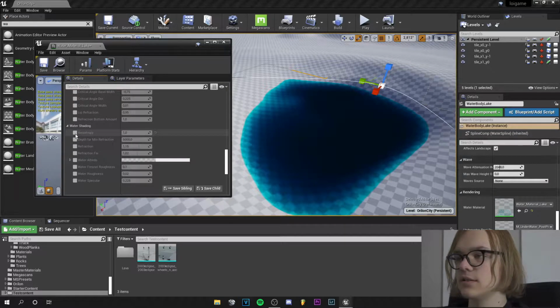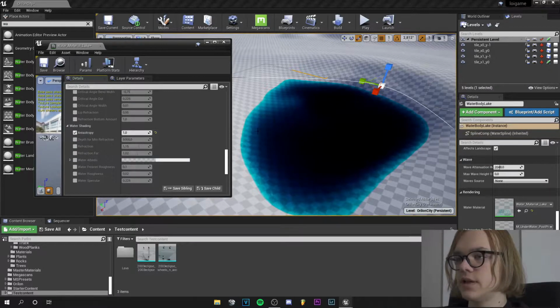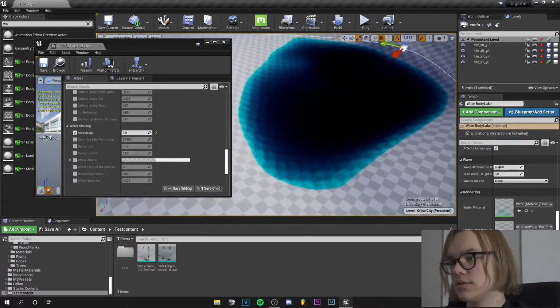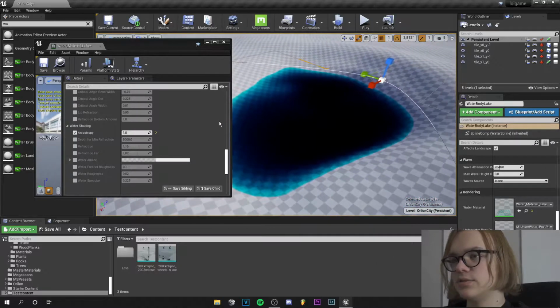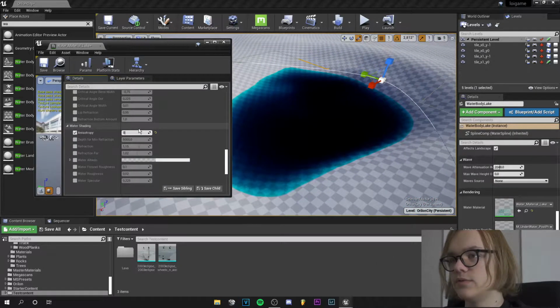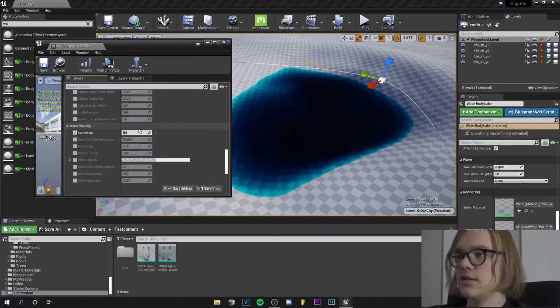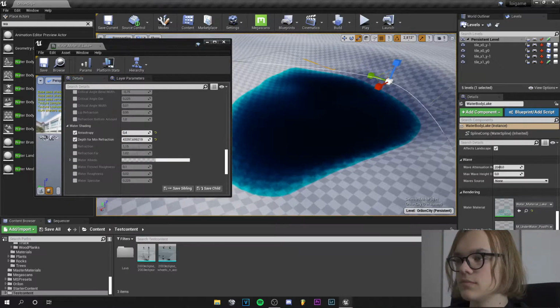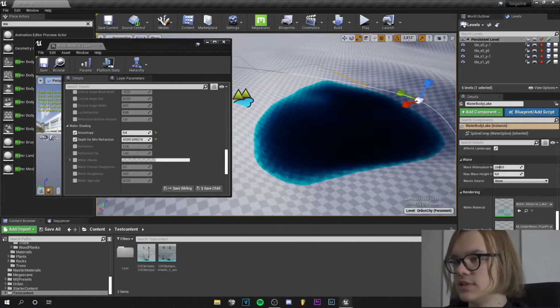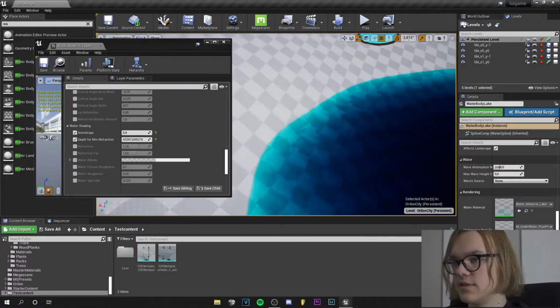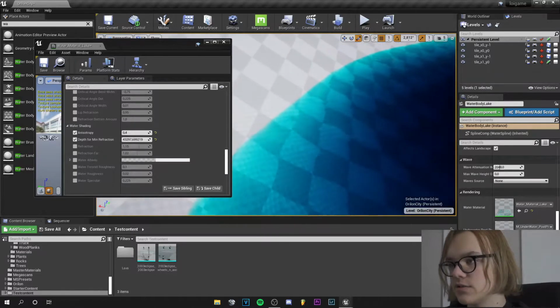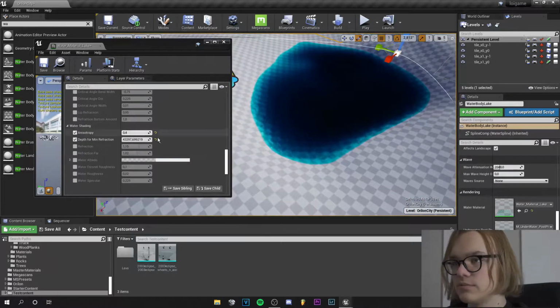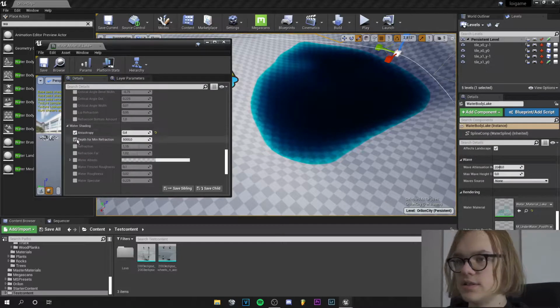So it looks like this without, and with the anisotropy like this. I think that's too deep, so I just go with 0.4 maybe. Yeah, that looks better. And let's go for the refraction. You can see how the water changes if I increase the depth for minimum refraction. It refracts even more, but I think I'll just leave it here and mess with the refraction itself.